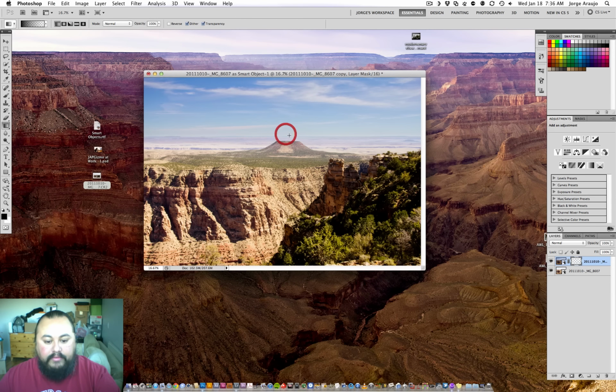And now what I have is a file where I have the top file for my sky and the bottom file for my ground. It's not HDR. HDR would do something similar to this though, but that's kind of the effect I'm trying to get. And I do this all the time because I don't like HDR that much. Just don't like the way it looks, but this way I can control every aspect of it.